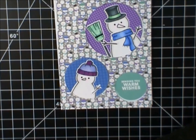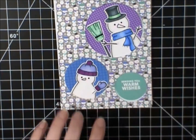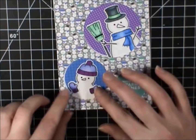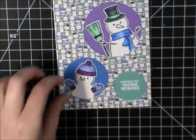So I was trying to find the other arm for this little guy — I don't know what happened to it. I guess one of the cats got up on the craft desk and it got knocked around, but I couldn't find it. So I just decided to put the mittens on without the little arms, and I think that turned out fine.